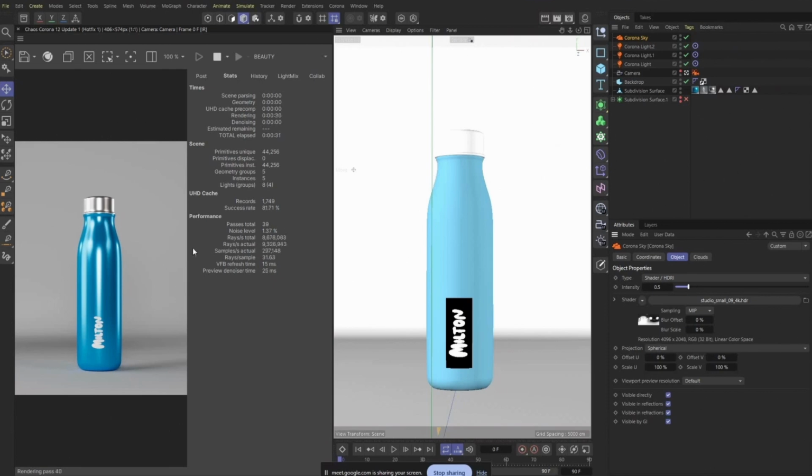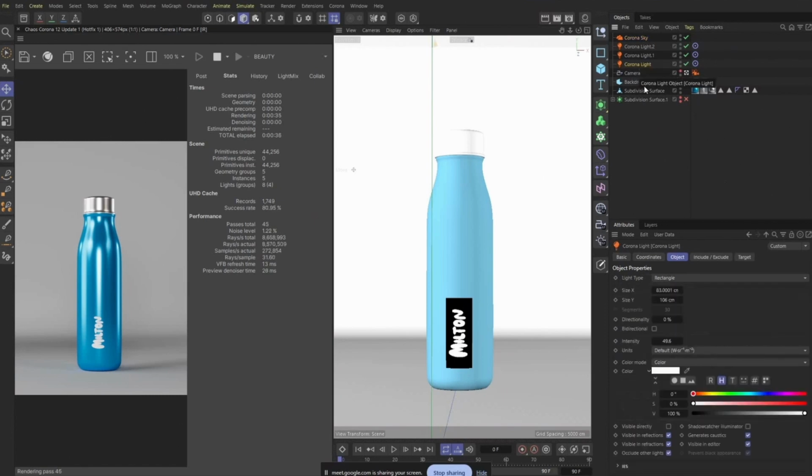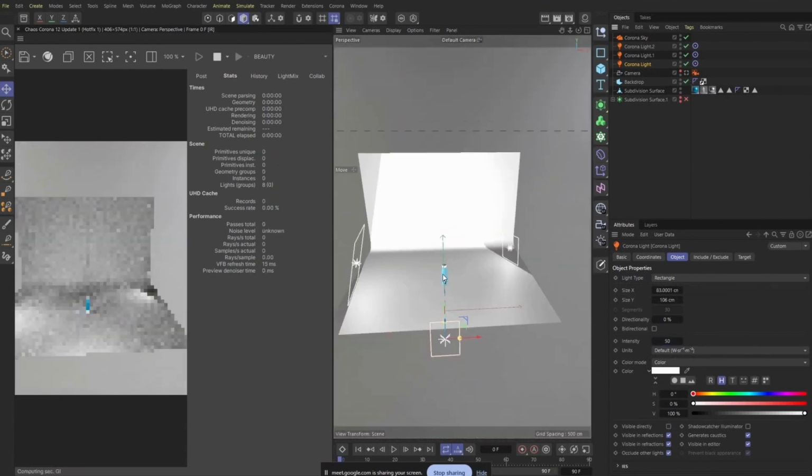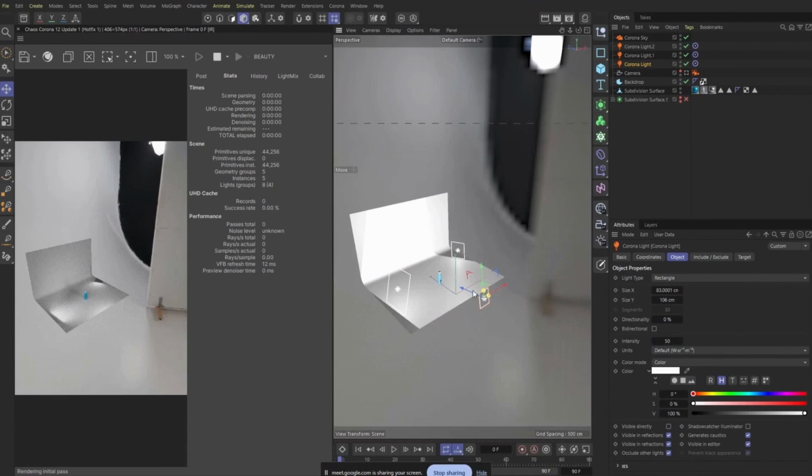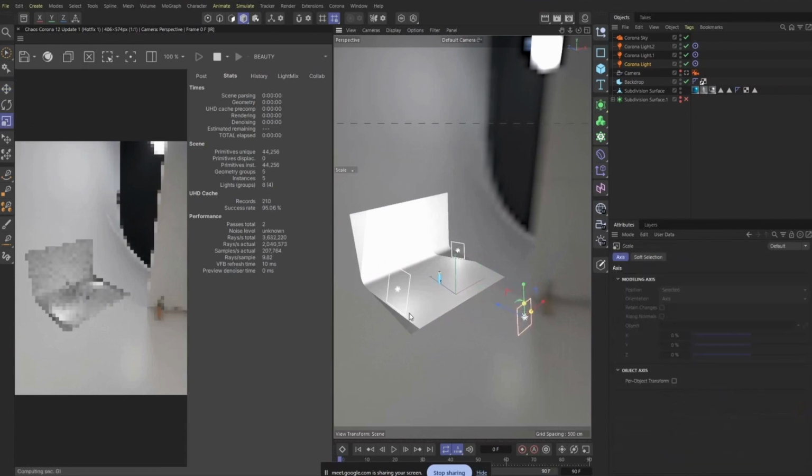So we've tried this, it's still harsh. So the next thing we can do, let me reduce this one and see. For the lighting, you have to adjust it to your preference.